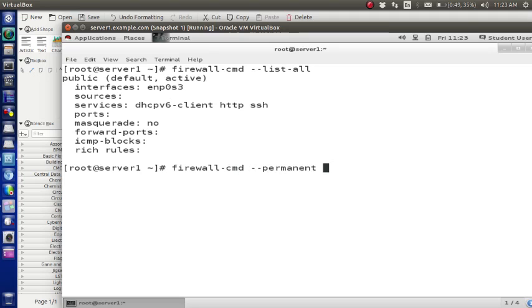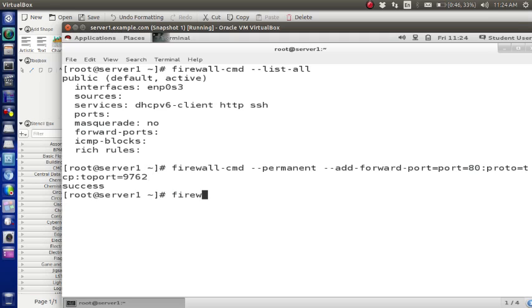firewall-cmd --permanent --add-forward-port. Which port do you want to forward? You want to forward port number 80 requests, isn't it? So I am writing port=80, and protocol is tcp, and you want to forward the traffic to port number 9762. Or if you wish, you can write toaddr here as well, if you wish to forward the traffic to a different machine. Because you are forwarding the traffic of port number 80 to port number 9762 on the server1.example.com machine, there is no need to specify the IP address. Or if you are more specific, that only this address is going to listen on port number 9762, then you can specify. But in my case, it's not required. So I am hitting enter.